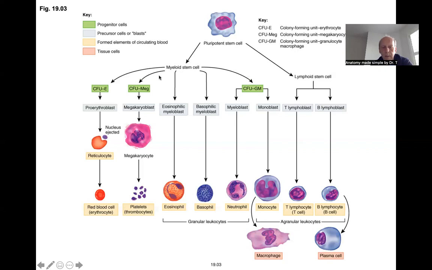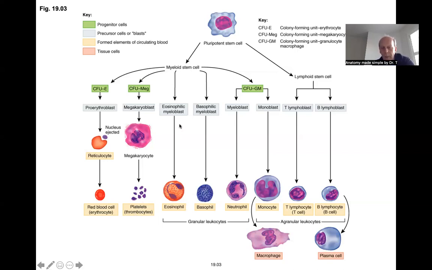Myeloid stem cells also could produce cells that are called megakaryoblast. Karyon is a nucleus in Greek. So megakaryon, large nucleus, blast, identifying cell that is metabolically very active, and it will become megakaryocyte once its metabolic activity is slowed down. And perhaps you can see here some kind of cloudy discoloration around these cells. Essentially, these are cellular fragments that the megakaryocyte releases into plasma, and these fragments are platelets or thrombocytes.